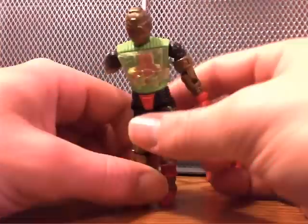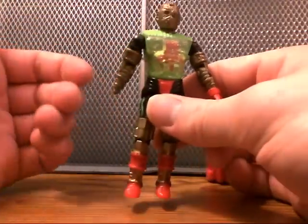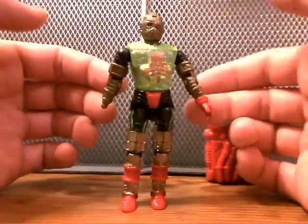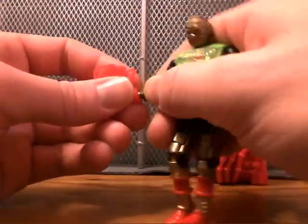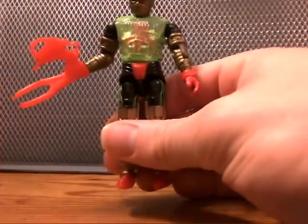Amazing detail on it. Just a really, really cool figure. All in all, you can't go wrong with the guy. He's actually probably cooler than any Bat ever made. A shame that he hasn't been remade already. But we'll put this alternative hand on him and set him on a peg here, if it will fit.